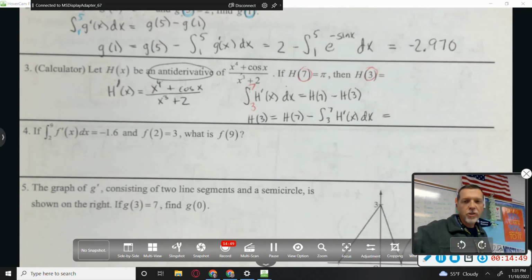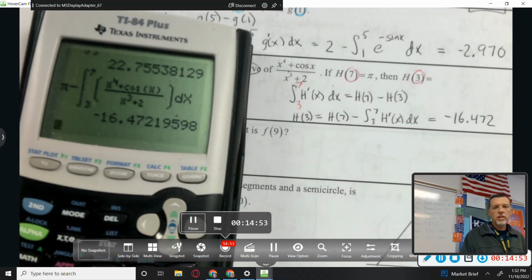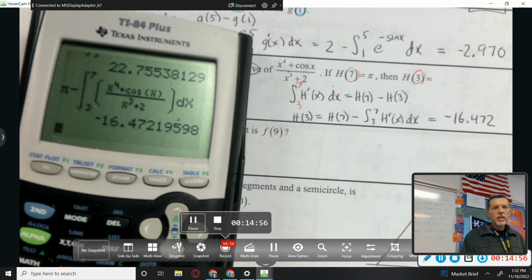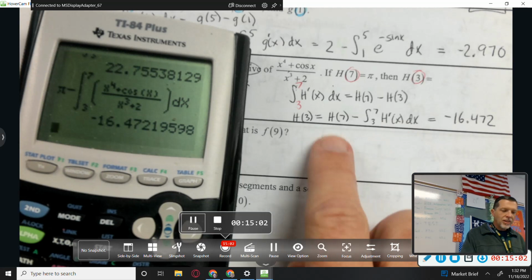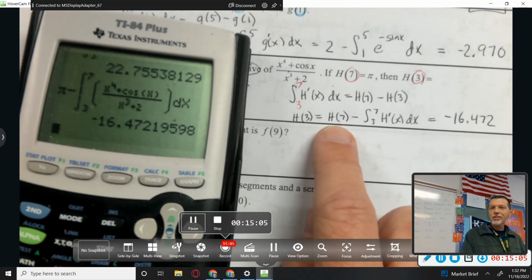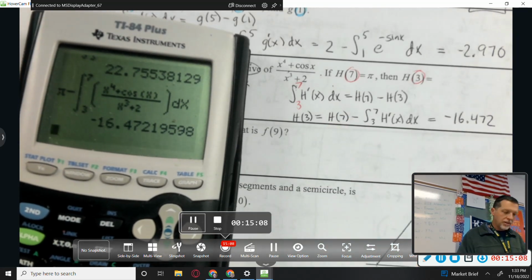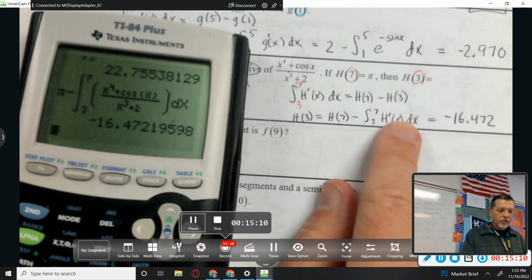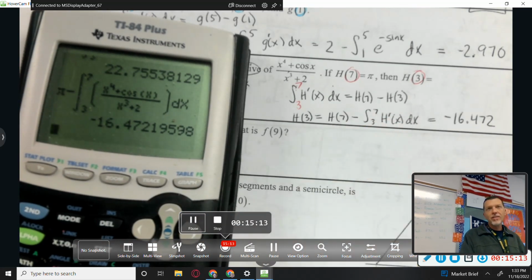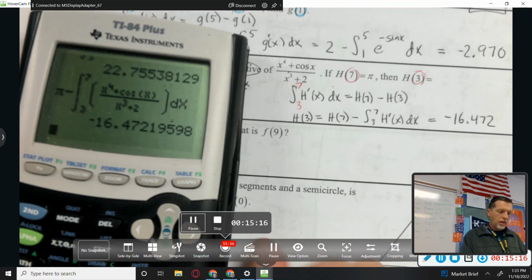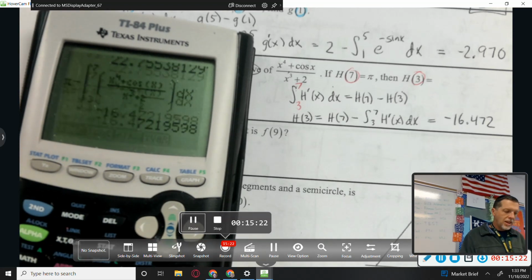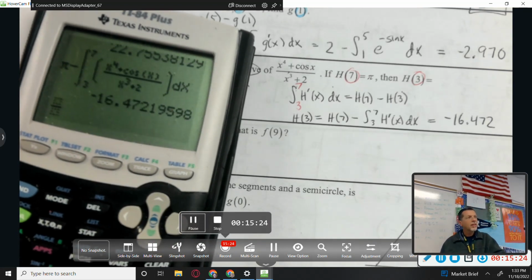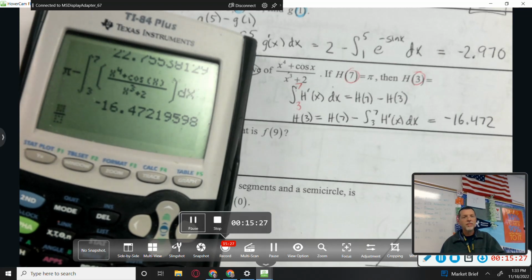So I'm going to press pause. You see if you can put all that stuff in the calculator the right way to come up with the answer. So there's my answer. A common mistake on this is to forget to include the first known x value. You either forget the pi, because you get so concentrated on typing that in correctly that you forget to include the pi minus. The fraction bar is alpha y equals, or alpha f1, and that makes it easy to put things in without having to mess with parentheses, or any more parentheses anyway.